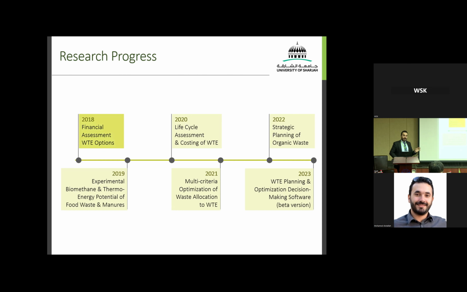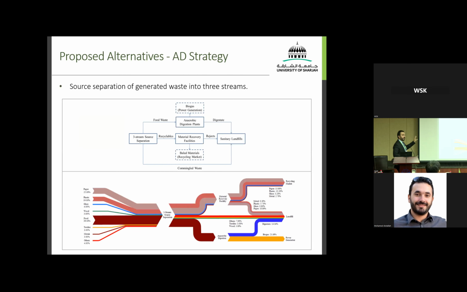All right, so we start with the financial assessment. As I said, this is 5 years ago. So that was when it was at the planning stage. In this research, we designed an integrated plan. And that was the first research paper to actually look at things from early at the collection level as well. Because you cannot study waste to energy at the strategic level without including everything that will be affected either upstream of the process or downstream of the process.